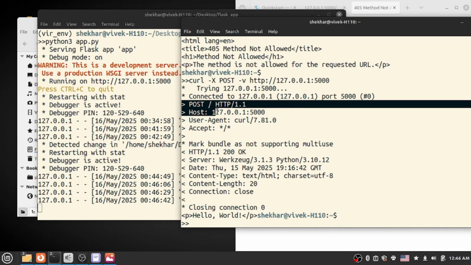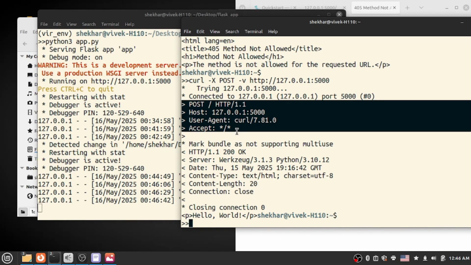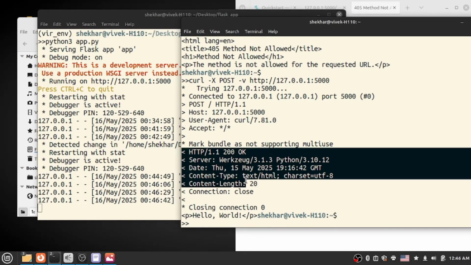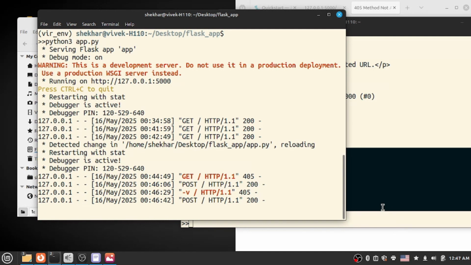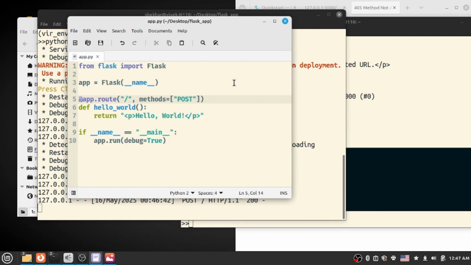Now you can see the HTTP message which the client sent to the server and the HTTP message with which the server replied to the client. But there is something wrong with this code.